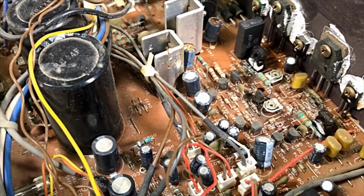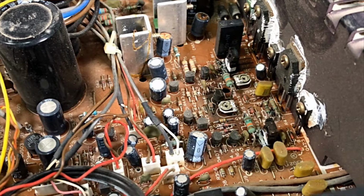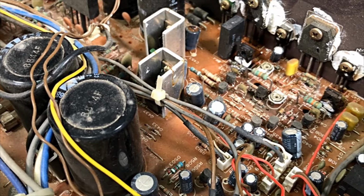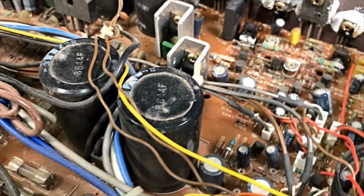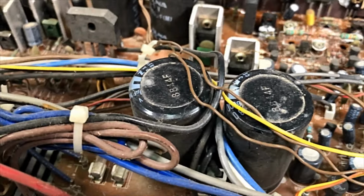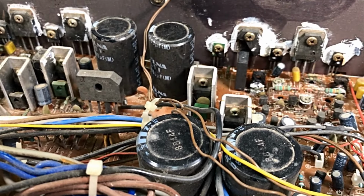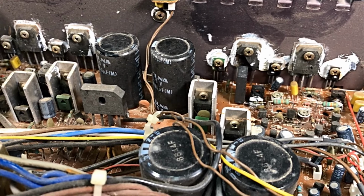Okay, so there we go. A little bit more than I sort of expected, that is for sure. The two filter caps, well, we don't know what they are like either. We're going to have to check all these. We're going to have to check everything with this.